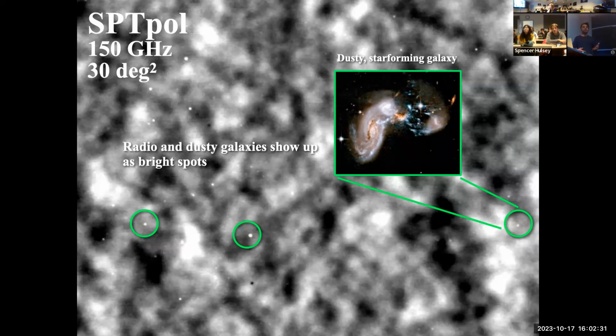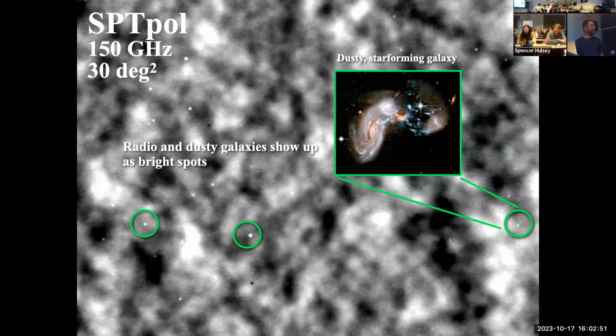So these are contaminations for us. We tried really hard to get rid of these things, but these are also targets for many people, including a lot of people working on SPD here. We create a point source catalog. Well, I don't. Mel, for example, creates the point source catalog for SPD.